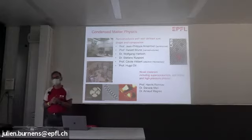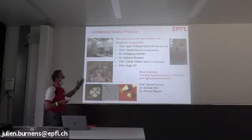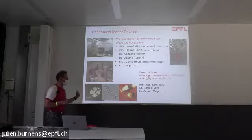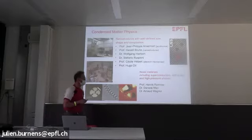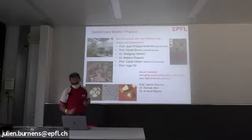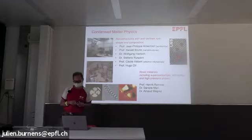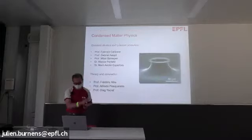Of course, condensed matter physics is also the domain of materials physics, new materials physics, soft matter, high pressure phases. Here are the names of some people working there: Professor Ronoff, myself, Daniele Mari, and Dr. Arno Magret. So my specialty is materials physics, investigating the physical properties, in particular the mechanical properties, of materials from the physical point of view.